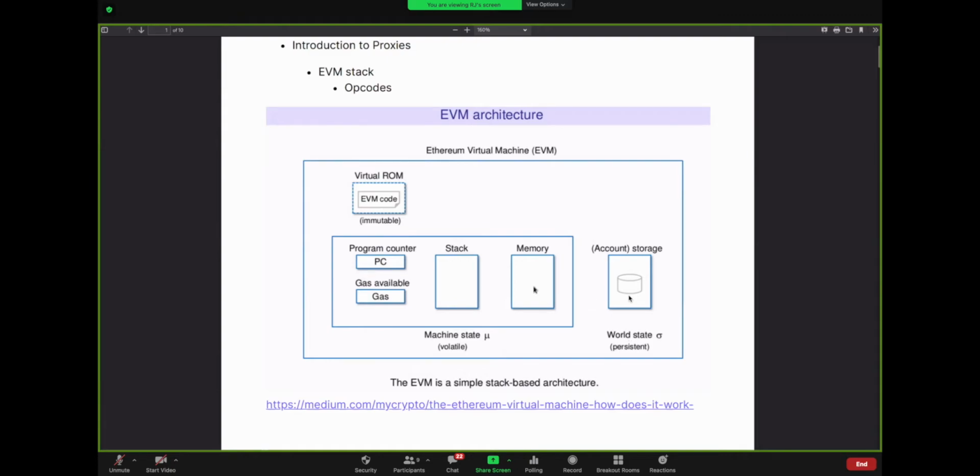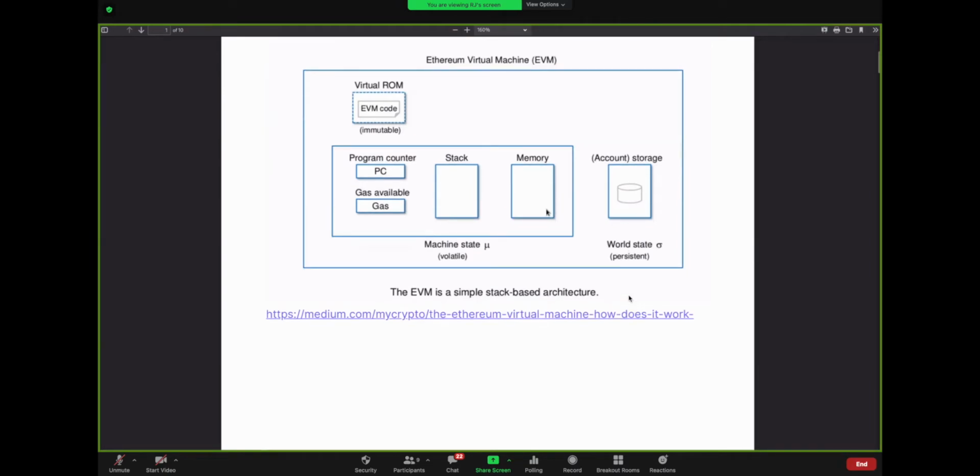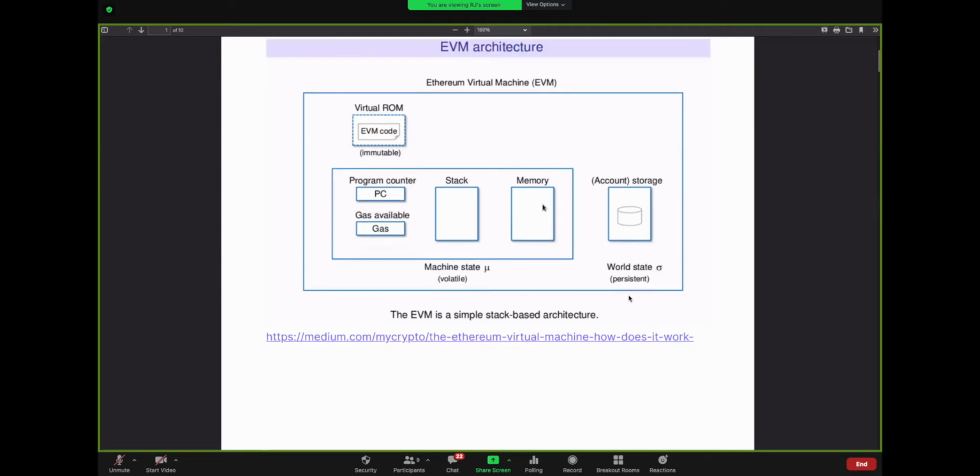If you've studied computer architecture in school, then this should look quite familiar to you, but you don't have to remember this. I can't remember either. I prepared this in like one hour, so I just basically went and Googled stuff and took screenshots of everything that I needed to show.